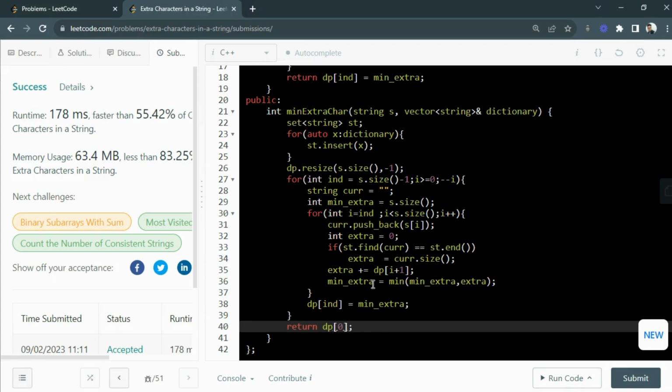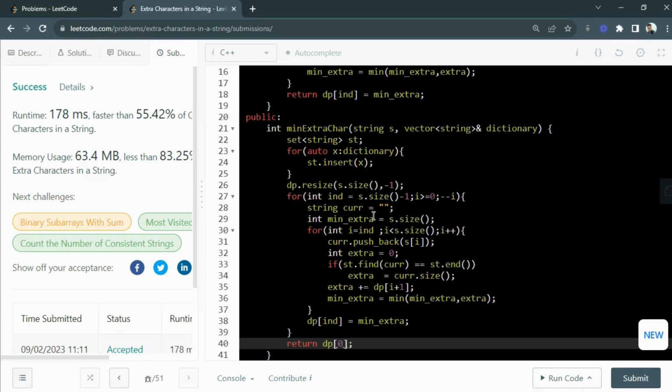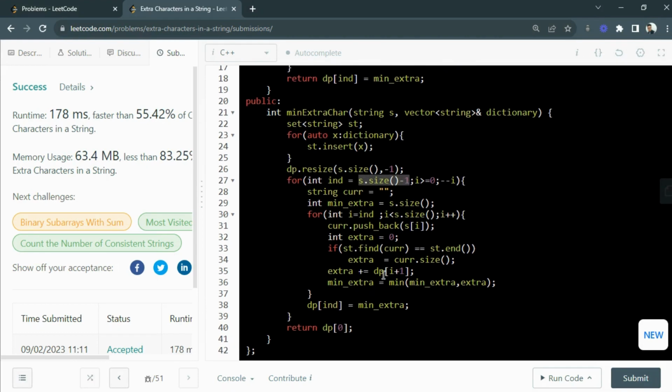We also need to observe one thing: our index is starting from s.size() minus 1 and here we are trying to access dp at I plus 1. So this will cause an error when the value of I is s.size() minus 1, because adding plus 1 will cause an error.